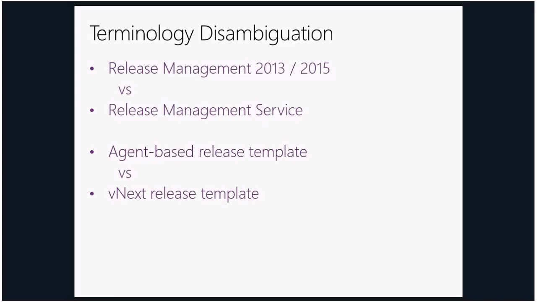And then in Release Management Update 3, Release Management 2013 Update 3, let me be clear so I don't get into the terminology problem right away, Microsoft added the idea of a vNext release template where you could execute either a desired state configuration script, a PowerShell script, or a chef script within the existing release management. So just be aware of those two kinds of terminology, because I'll be referring to both of those at various points.